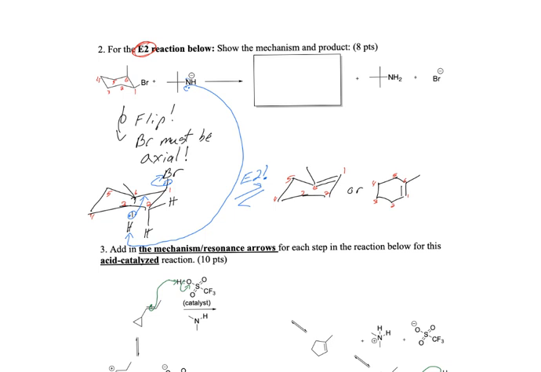E2 reaction has 3 arrows in one step, right? The base, bulky reactive base, grabs the H. Those 2 electrons make the pi bond, goes between the 2 atoms, and the leaving group leaves. So 3 arrows, 1 step, that's that E2 reaction. And you could draw it, if you want to draw it like this, that's fine. You can draw it like this. Biggest thing I saw, people weren't numbering, they're losing carbons, or they're adding carbons, right? Make sure it helps to number them out sometimes.